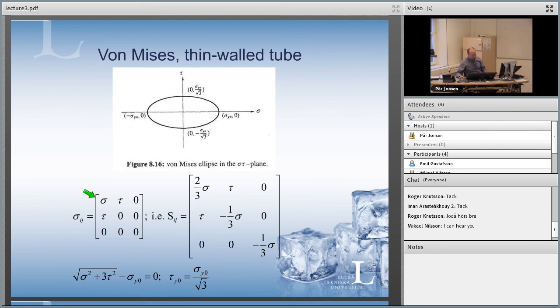And for this type of simplification, you can write it even simpler, like the square root of the normal component squared plus 3 times the shear component squared. And you have a yield condition like that. And these are the orthogonal stresses. It can also be written like this, because it's another way of describing the model. This will be the yielding when, in this case, you only have the shearing component. This will be the criterion for yielding now.